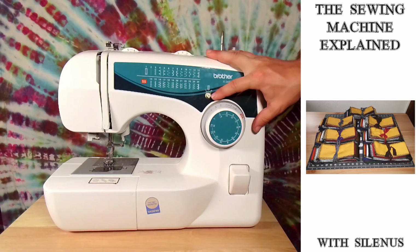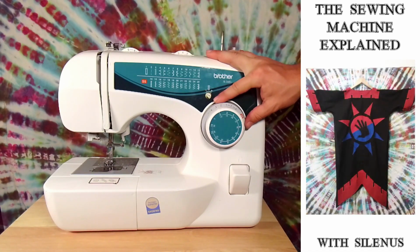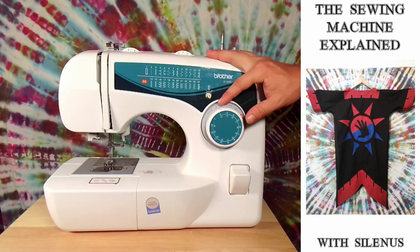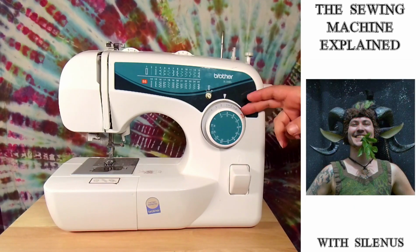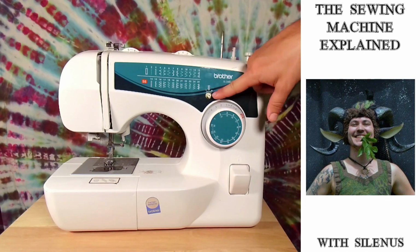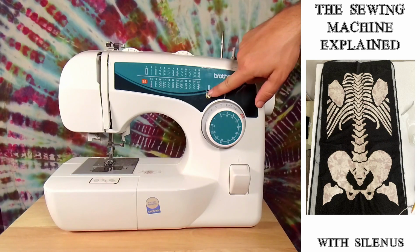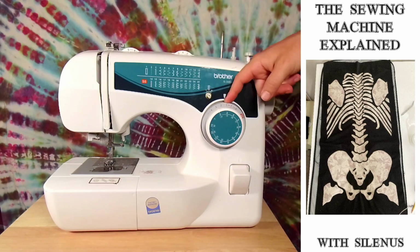And you don't really hear that term outside of technical things, but knowing your stitches per inch really helps with the stability of your seams. If they're too wide, you could have a weak seam. If they're too tight, you can have perforation of the fabric. So knowing a good stitch per inch will definitely help you in the quality of what you create. And this is just an extension of that. It just helps me go beyond the minimum and maximum that this dial allows for.